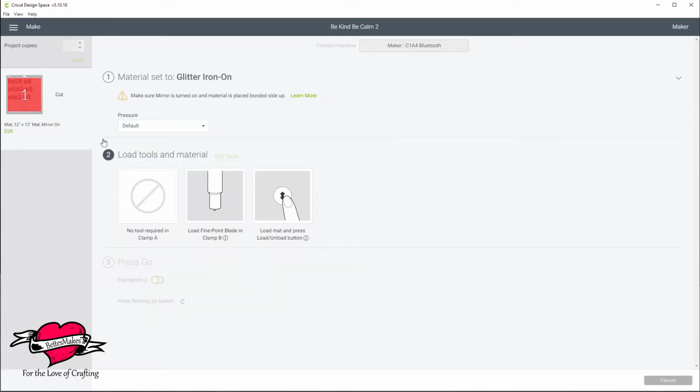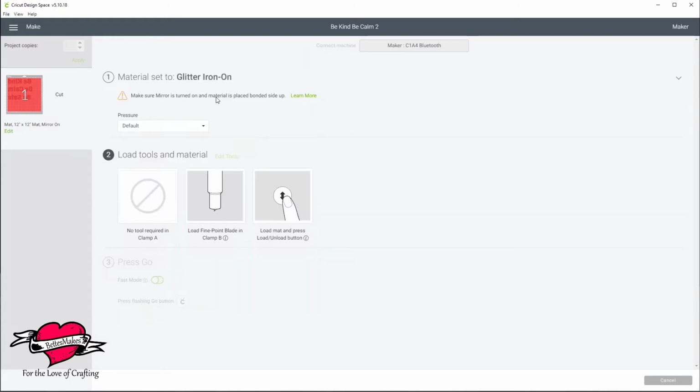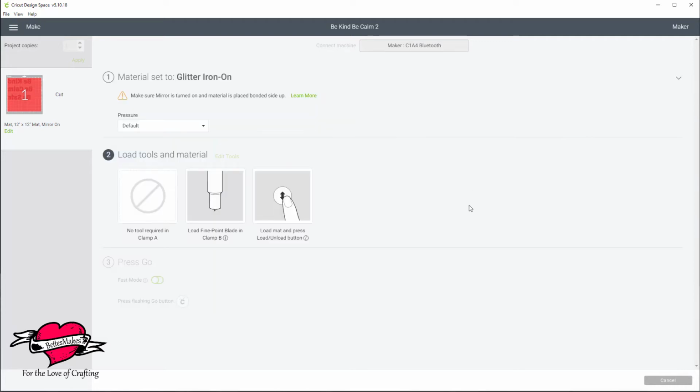So let's go through what else you need to look at here. It's telling you you need a fine point blade in clamp B and then load your mat. Now you can do this on your Explorer Air 2. You can do it on your Joy as long as you turn these words sideways. They have to be able to fit. So this first one, Be Kind, even though it's 9 inches, if you put it the other way and gave it a rotate of about 90 degrees, it would fit on your mat as well. So you can do this in all 3 machines.